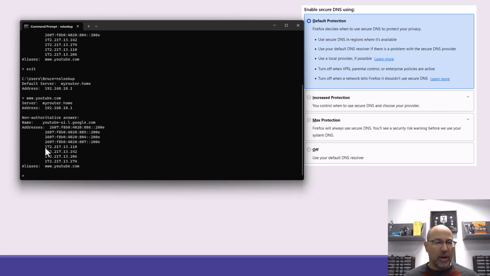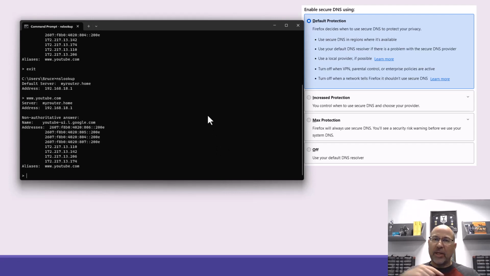But the key that we care about is 172.217.13-something. So there's a bunch of them, and that's what I'm after. If in my packet captures I can see these IP addresses, or at least 172.217, then I'm happy. Okay, so that's NSLookup, and that's what we're looking for.